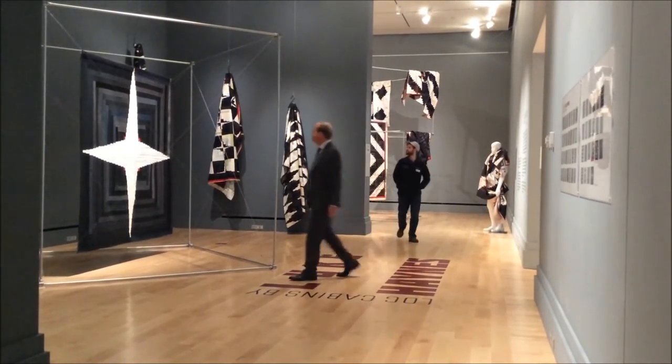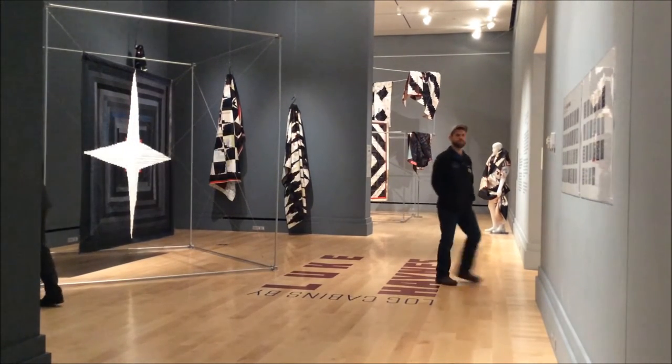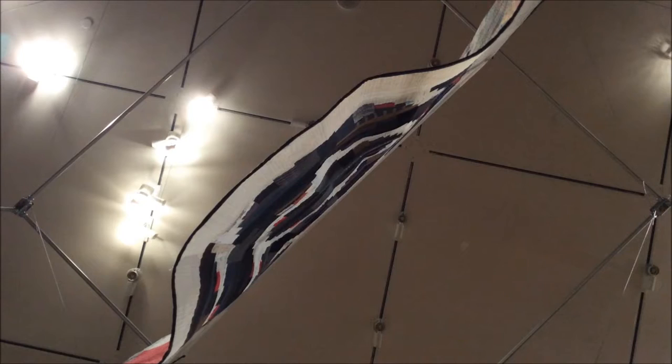That allows a really interesting design conversation between me and the existing materiality that I can source. So I didn't go out and say I need stripes — I went out and said I need things that are black. And if there is a pattern on it, great. If it's fluffy, great. If it's something that quilters don't like, great. There's a whole range of things. Some of them were easy, some of them were terrible.